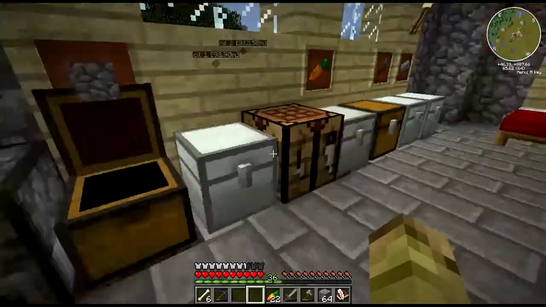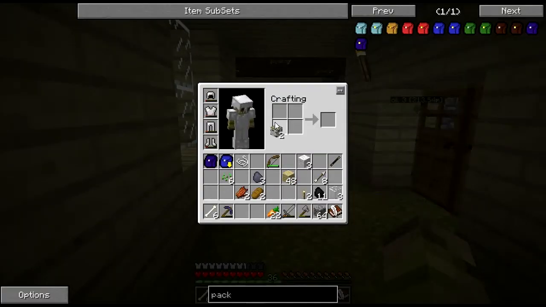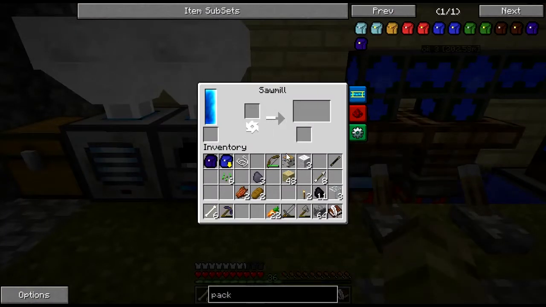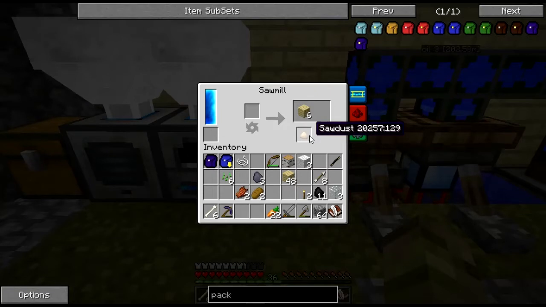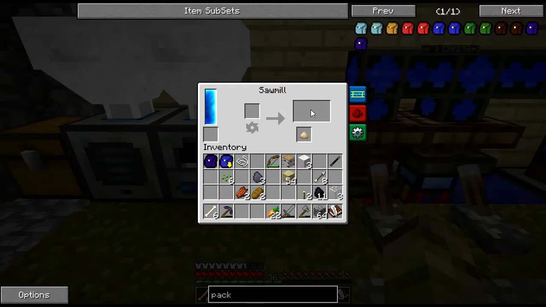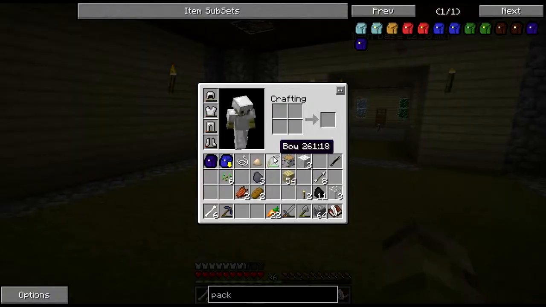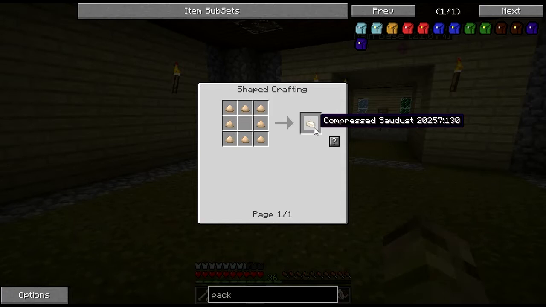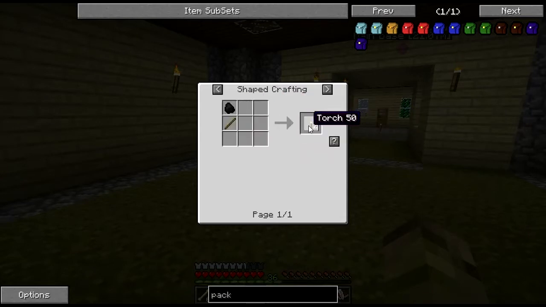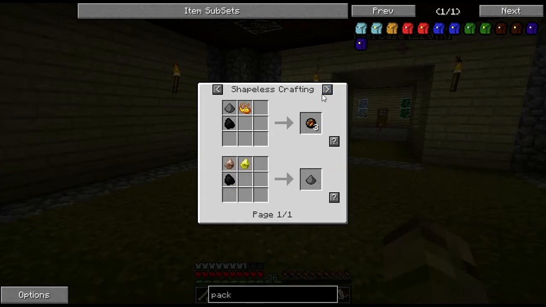Basically it chops up your logs, but if you notice, when you put logs in there, it gives you 4 blocks. But if you place it in here, it'll give you 6 blocks and a bit of sawdust. So it's a way of getting more wood and planks for your wooden blocks, and you can get sawdust. The sawdust is used to create a compressed sawdust, and from that you can create charcoal, and I'll just be using that for torches and other stuff.